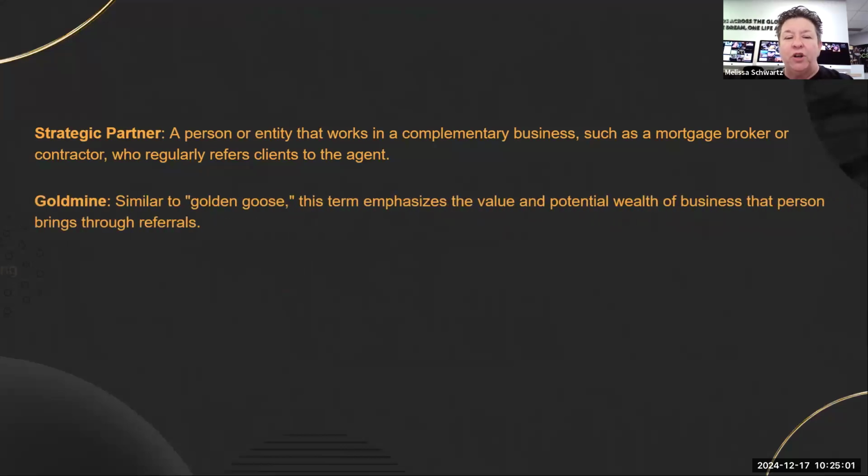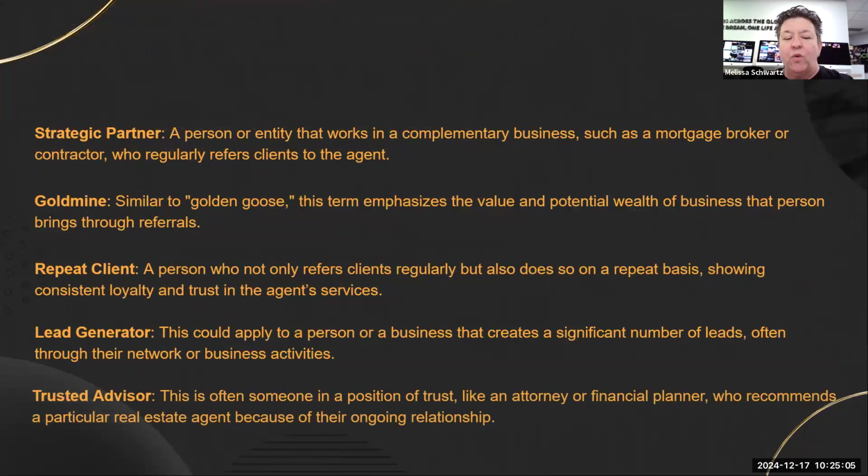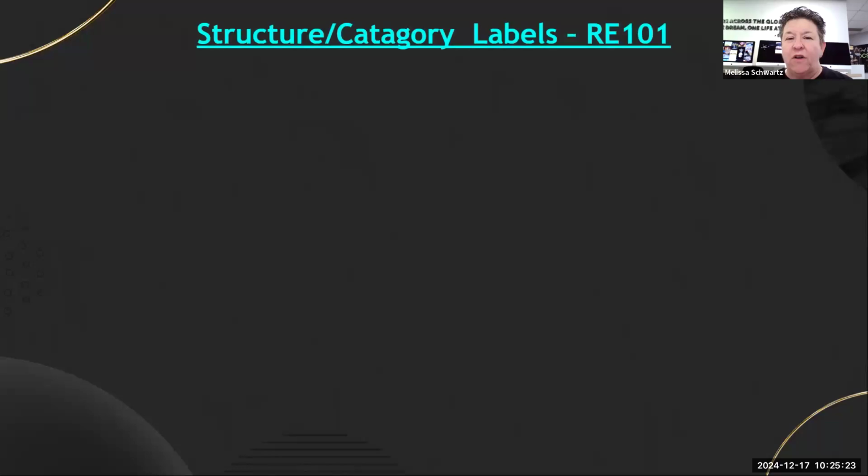A strategic partner, a gold mine, repeat client, lead generator, or a trusted advisor. Please try to think about this as you're working on your database. Think about who these people are and whether or not any of them may end up being one of these potential golden geese, whatever you want to call that.